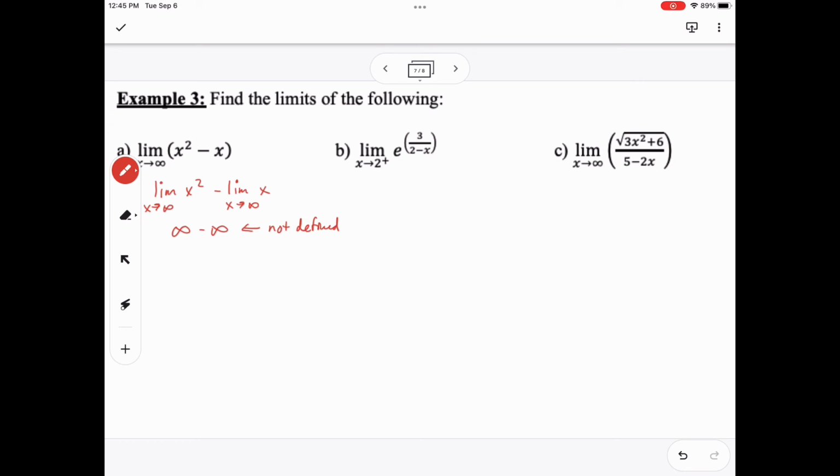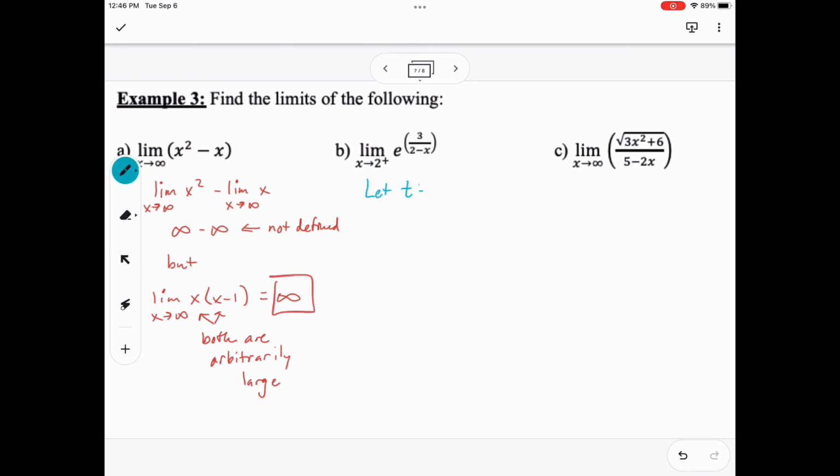We can't subtract them, so we can't really say it's 0, even though it would be really easy, like if it was 3 minus 3. But we can do something else where we can factor out the x, and because I'm going to infinity, both are arbitrarily going to go to infinity. It's infinity, and then it's infinity minus 1, really, right? So infinity minus 1 is still infinity. So both are arbitrarily large, so we can say that our limit is heading towards infinity in this case.